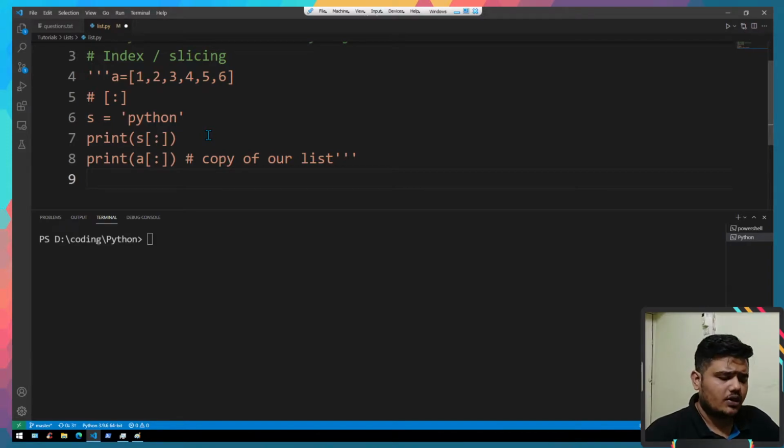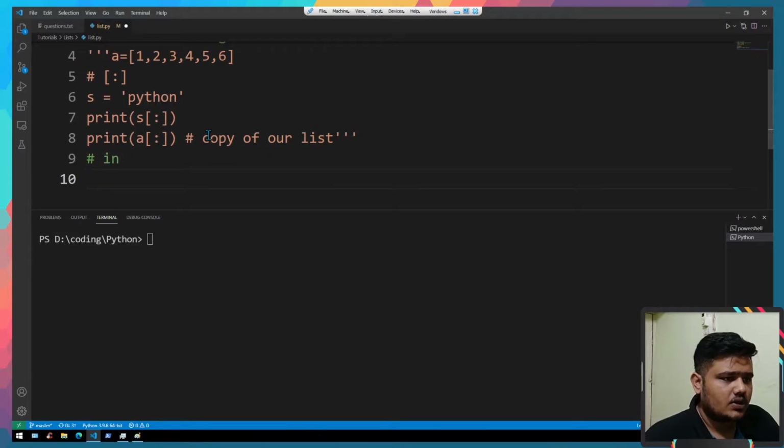Now what we are going to understand, let's check some of the operators that we are going to work around with, right? So first operator is in, and within there is one operator which is not in, right? So this is our list.